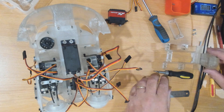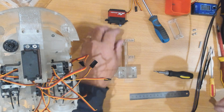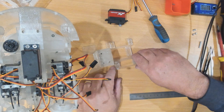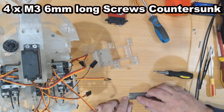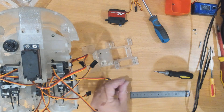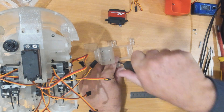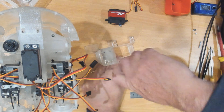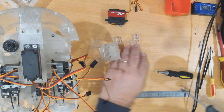The next part we're going to do is the top servo skull fix. Before I install that I'm going to install this PCA9685 adapter, using very short — I think they're six millimeter long — flat head M3 screws. There are four screw holes here and I've put nutserts into all four, but we don't need all four as there's very little mechanical load from the PCA9685.